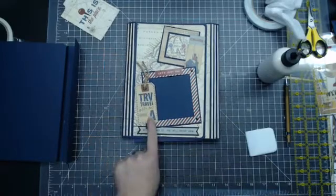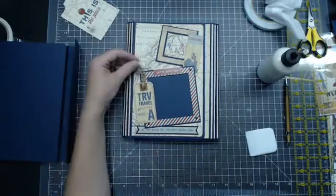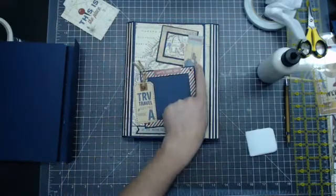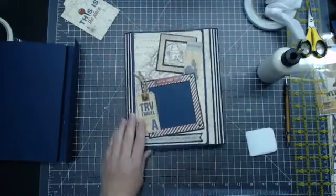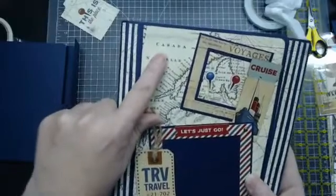This is out of the ephemera pack. I just put an eyelet in there, punched a hole in it, and put some string in there. All right, this is from the ephemera pack, or is it? No, that's a sticker. Or wait, nope, that's the ephemera pack. Okay, and I don't know if you guys saw this, but look. See what that says? Yay!